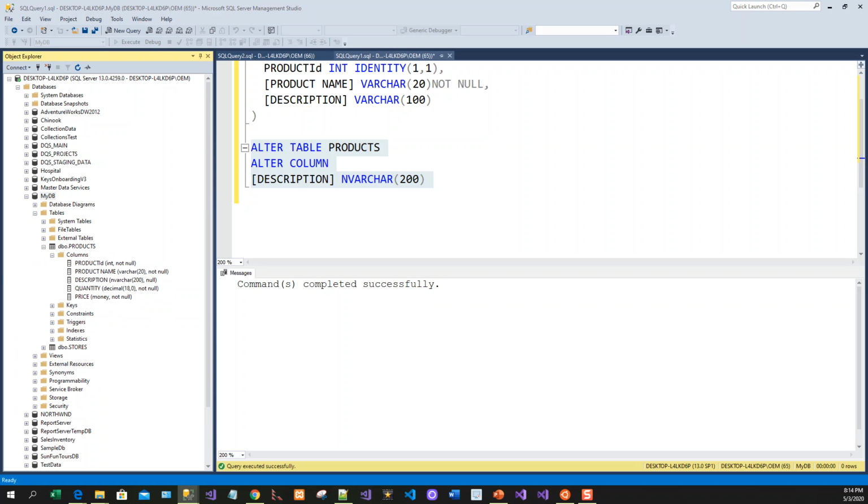And what is nvarchar? Basically the difference between nvarchar and varchar being, varchar data type can store non-unicode string data. Varchar stores data at 1 byte per character, so every character takes 1 byte in memory, and varchar supports up to 8,000 characters. Whereas nvarchar data type can store Unicode string data, and nvarchar stores data at 2 bytes per character, occupying 2 bytes in memory, and nvarchar supports up to 4,000 characters. So that's it.